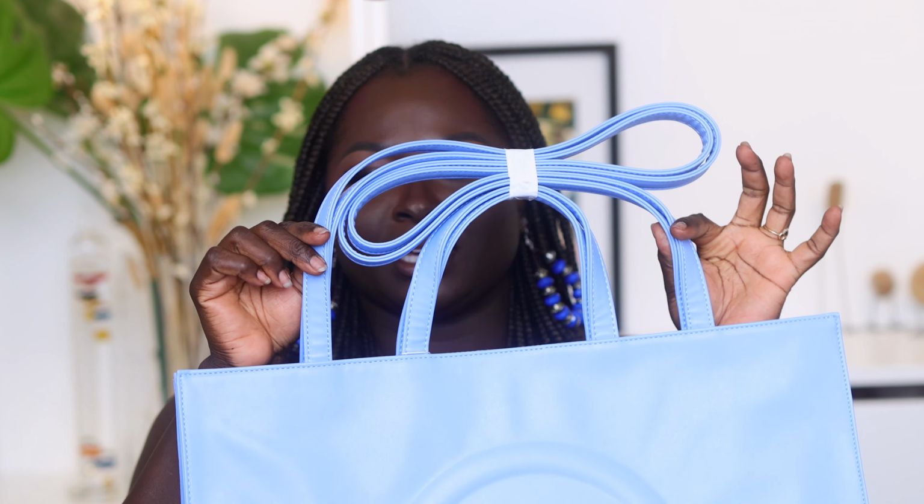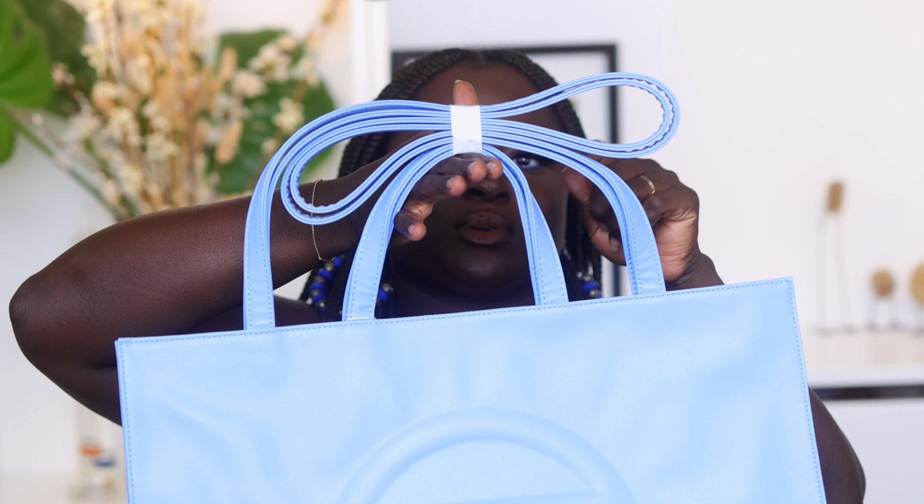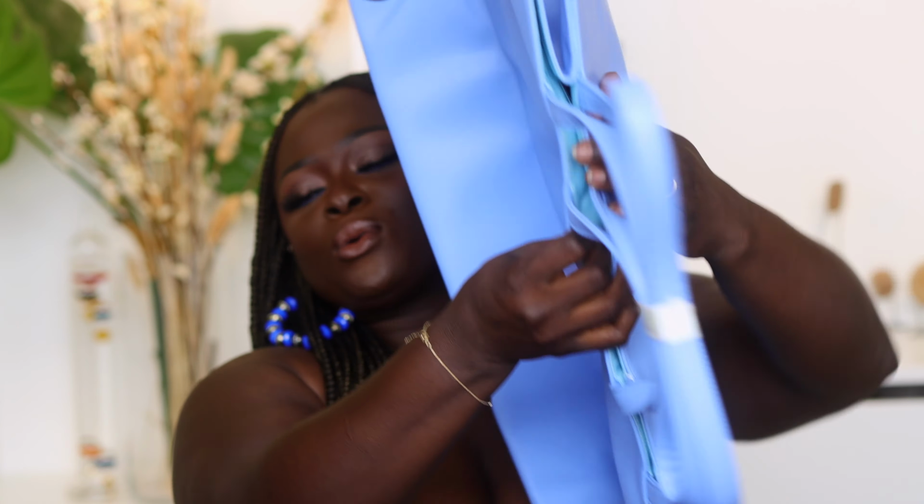I don't think it's adjustable. It doesn't have anything on it for adjusting the straps, but it also comes with the straps where you can hold. I don't want to undo this because I don't know when I'm gonna go out with this bag. I just wanted to show you guys that I scored one, and this is what it looks like, and I wanted y'all to know the story behind me scoring one. The inside of this is actually like a turquoise kind of color.